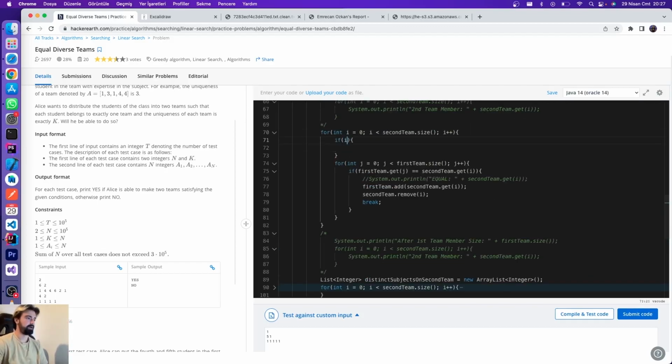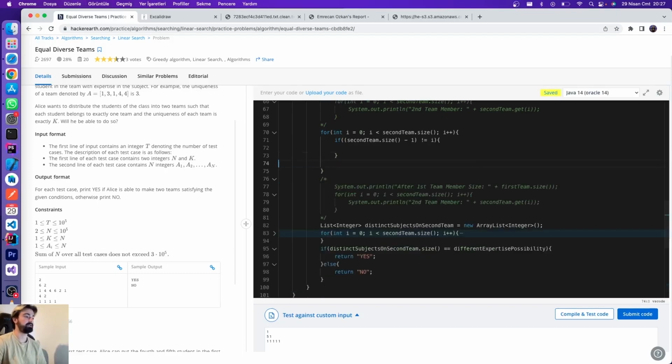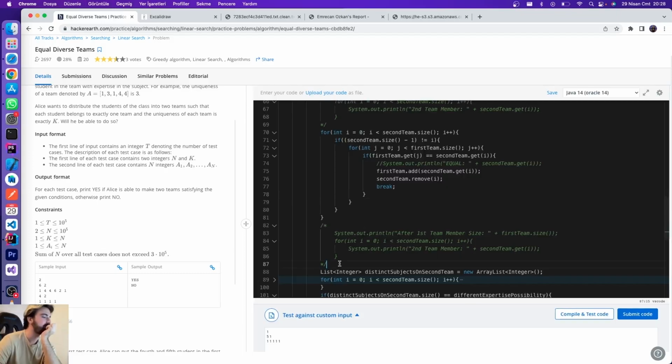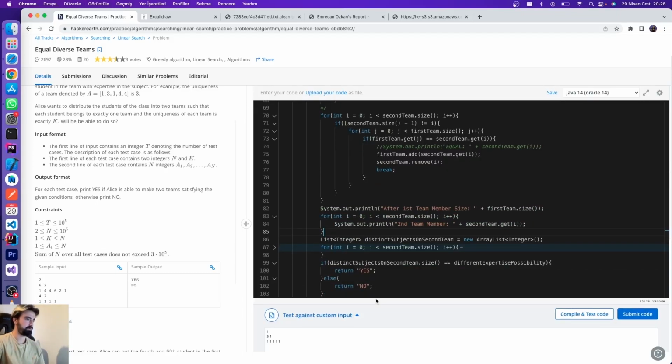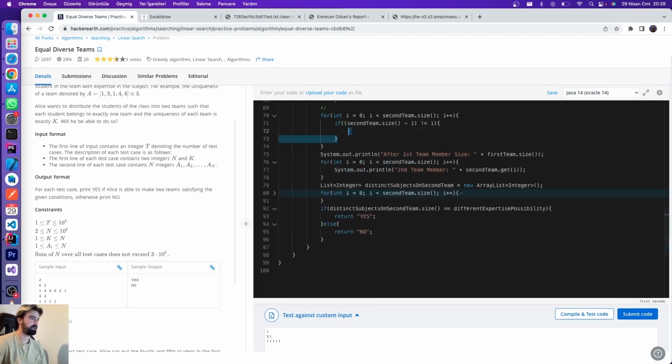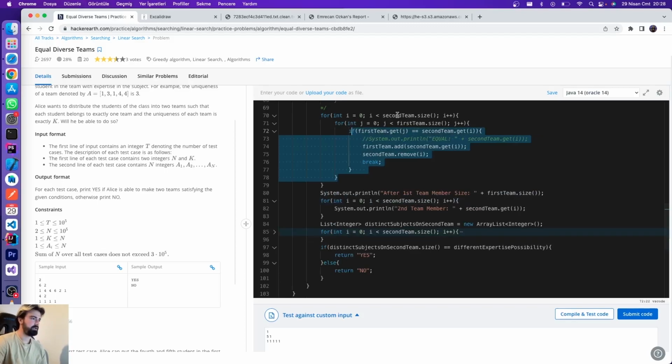If second team size minus 1 equals I, not equals I, actually, that's going to work. We're going to leave the last elements always. That's how it works. Why? Stop. Actually wrong. No way. What's wrong? Work right. Oh, I found it. Maybe I shouldn't do it like that. Maybe I can just take this, then put minus 1. Yeah, this has to work. God, why? I'm going to lose my mind.